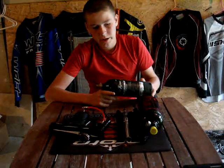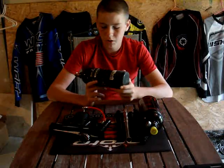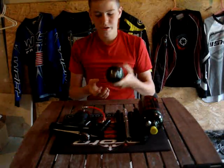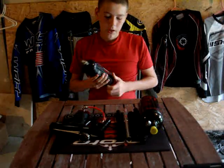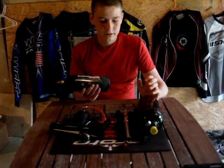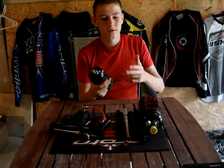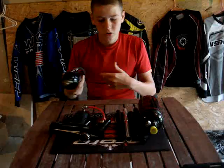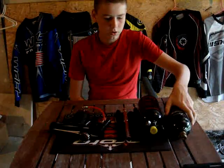CO2, you can't measure how much gas is in there, so during the day it will go down and you won't know it. The only way to really tell if a CO2 cylinder is empty is by the weight, because there will not be as much liquid in there. And with that being said, because it is filled with liquid instead of high pressure gas, changes in temperature throughout the day will cause increasing or decreasing velocity, which will change the rate of fire and possibly change the distance the ball goes.